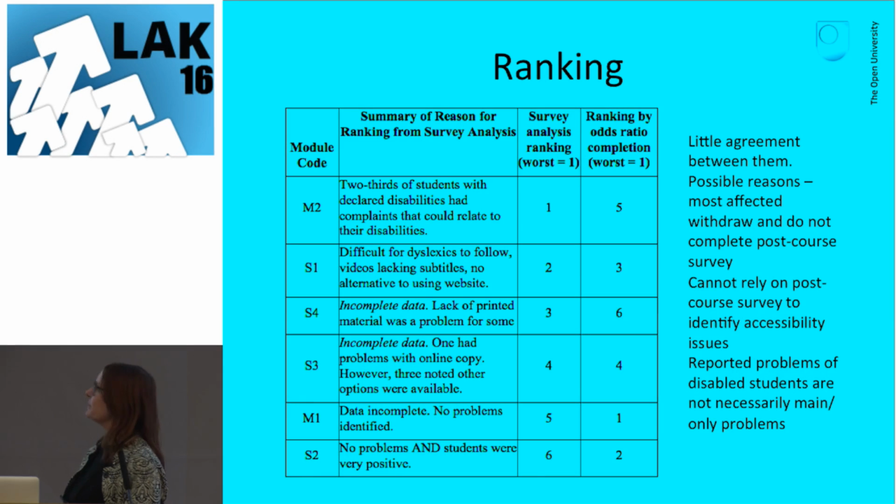Actually there was very little agreement between the two rankings, but we have quite a lot of confidence in both approaches. It just goes to show that you can't rely on any one source of data when identifying these things. So probably, as we said, the post-course survey for many reasons isn't picking up all of the issues related to accessibility. And the problems that the students report quite often in the end of course survey are not related to their disabilities. I mentioned they may focus on other things that were affecting their ability to complete.